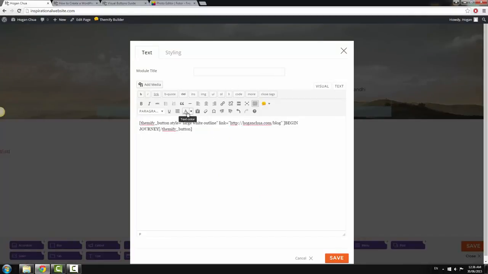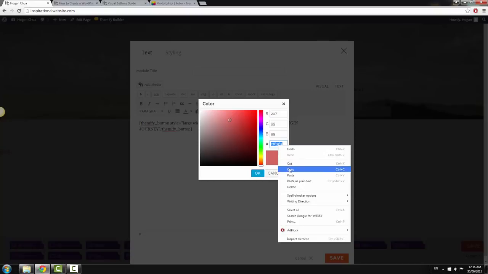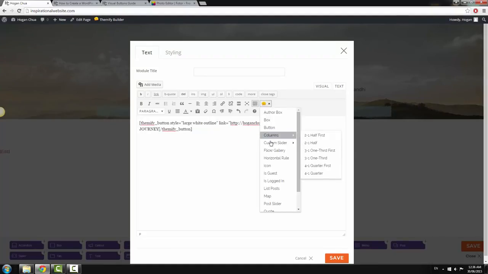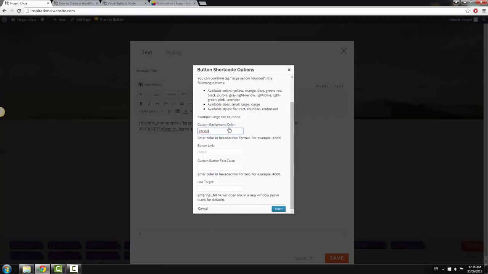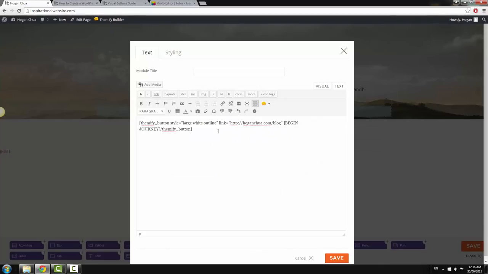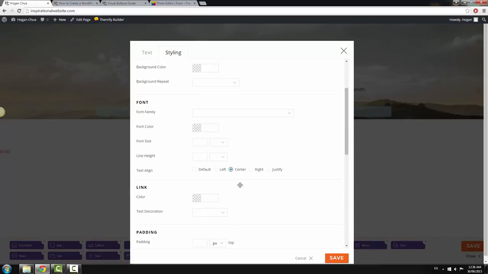For the hex code, you can basically go and click the text color here. Just open this thing and click on custom, and just play around and select the color you want, and you can get the hex code from here and just copy that, and then you can just paste in the hex code like that, and then you can change the background color and the background text. So click on close, and what we want to do is align the button to the center again.